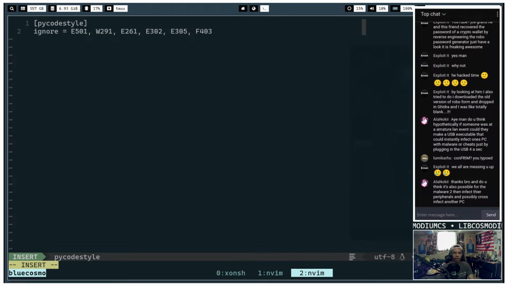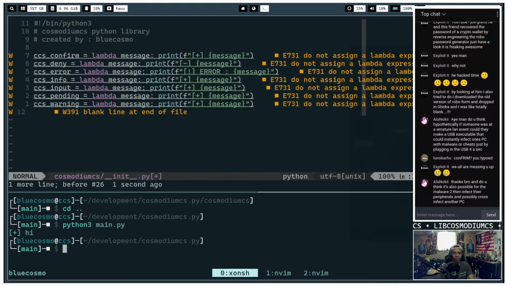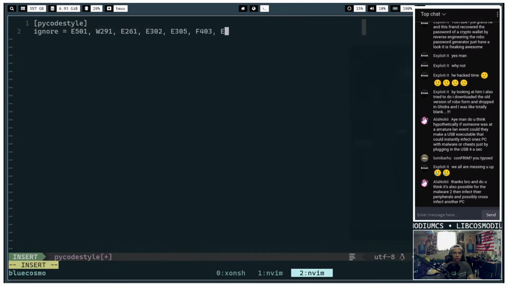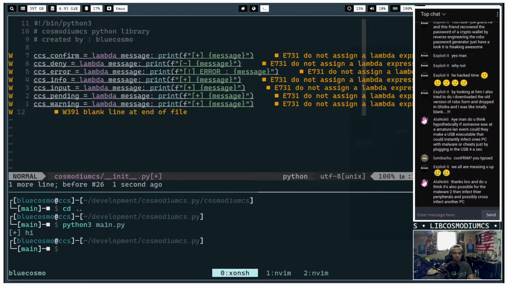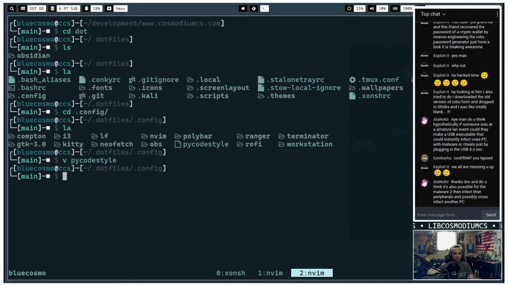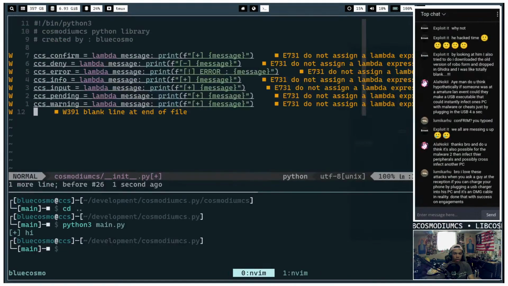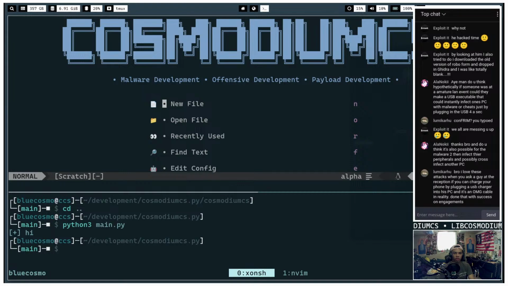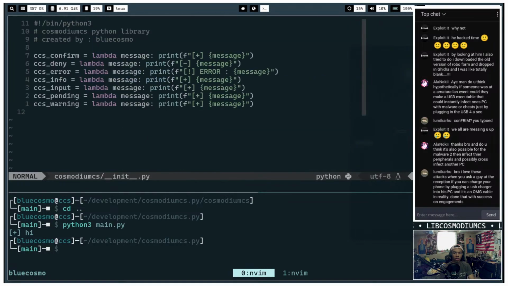What error was that? E731. Yeah. Cool. And now if we just exit, there you go. It will shut up about that one.